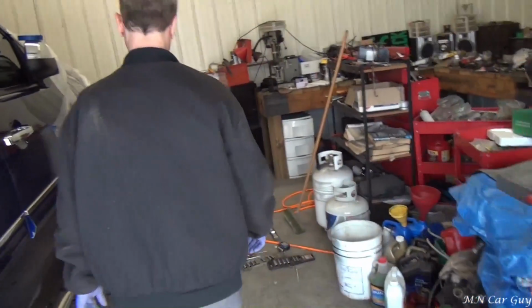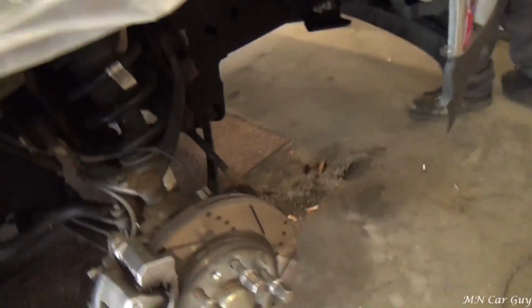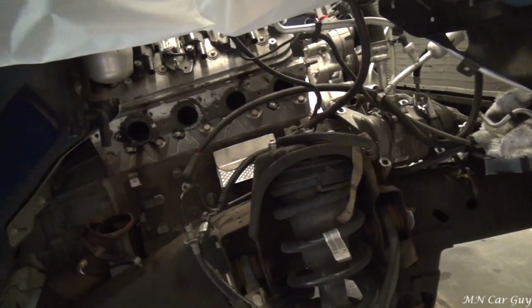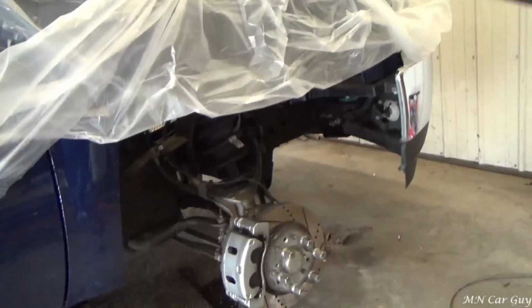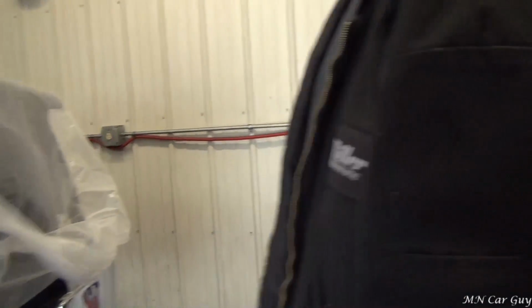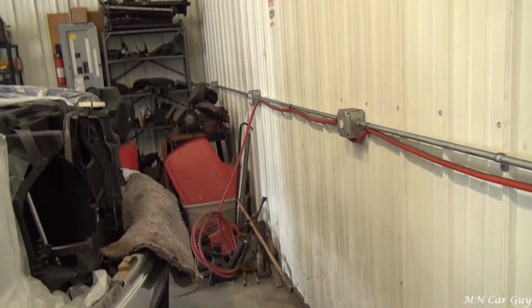But we have a few things that are different on the 6.2, so we may have to wing it on a couple of things. We have it jacked up, of course, to access it more easily, but looking down under here with the tubs out, I can see how much more access you have. You can see way in there. In order to make the crane work in this tight an area, we're going to have to put the wheels back on the truck and roll it out some, and then we'll have easy access with the crane. Up here there's plenty of room to work, but not access for a crane.